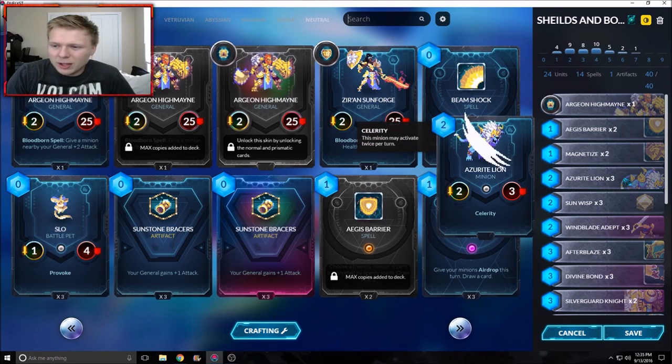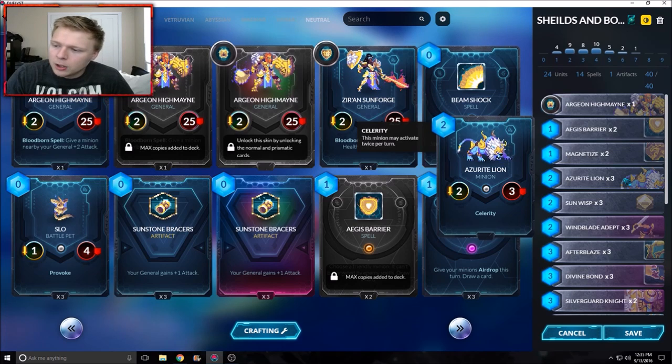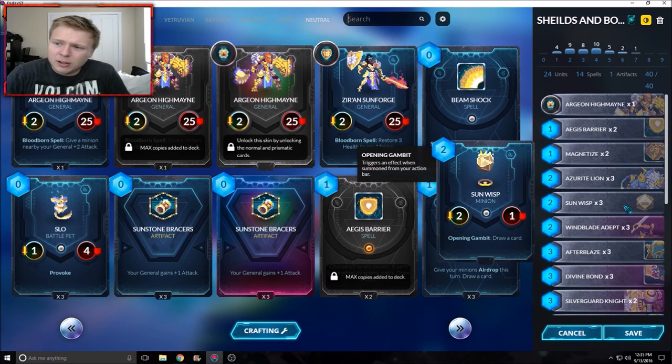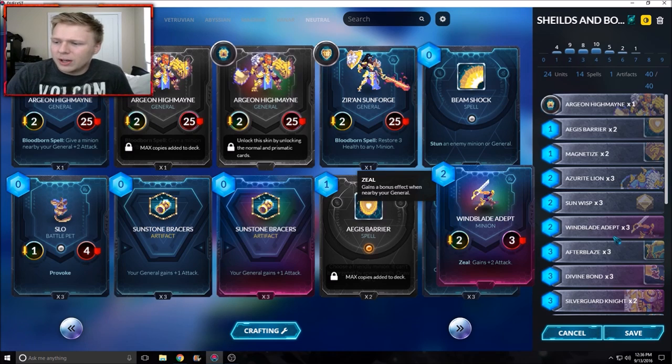Next, we're running 3 Lions. What do I need to say? 2/3 Celerity, good card for 2 mana. We're running 3 Sun Wisp because it draws you a card, which is great, so it thins out your deck more. And it's a 2/1 for 2 mana, which is also great. And then we're running 3 Windblade Adepts. That's my 2 drops, all creatures. So we're running 9 creatures, which is pretty dope.